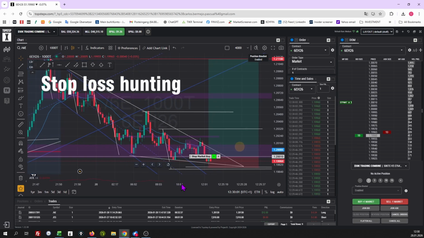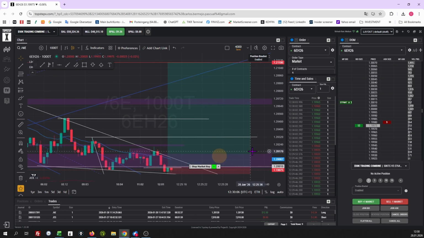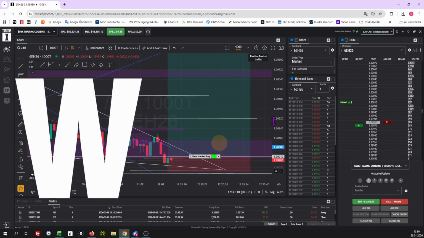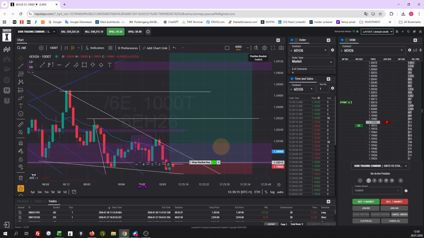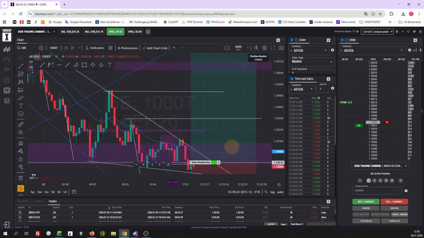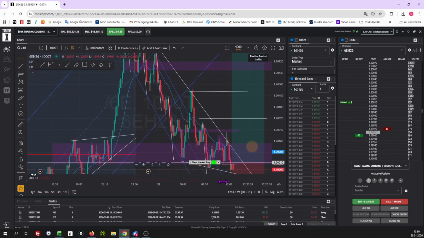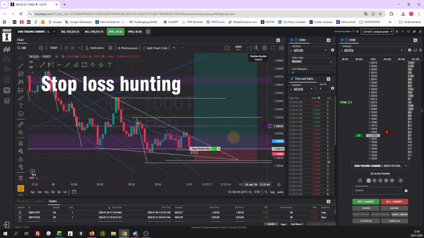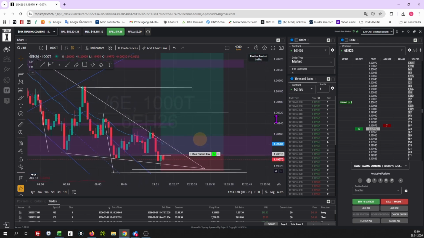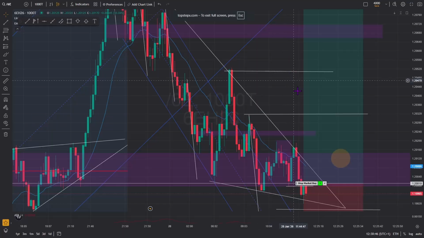Stop Loss Hunting, and there is also quite a nice explanation in the book about why W patterns and VW patterns work so nicely. So if you want to check on that, once you understand that theory, it's possible to make strategies around that based on stop loss hunting and such things. They work because it's based on price action. It's not based on, as you can see, I don't have any indicators on my chart. So I just need the price.